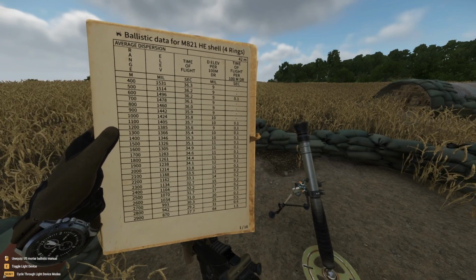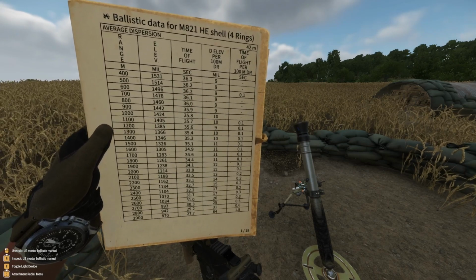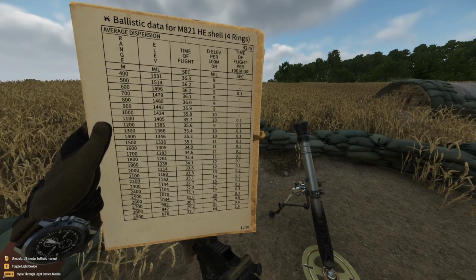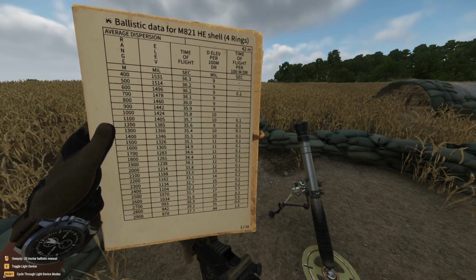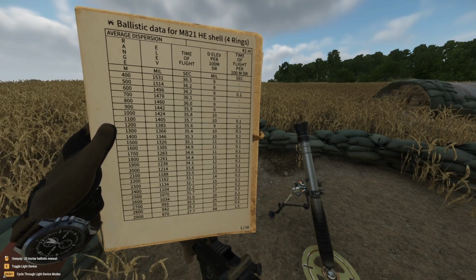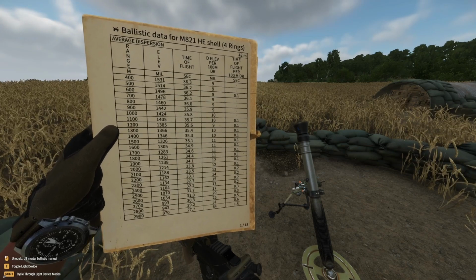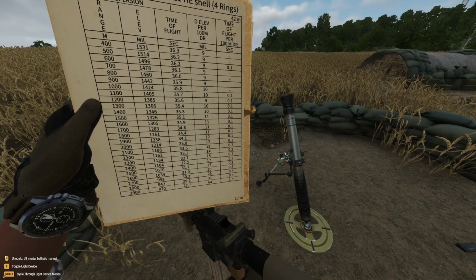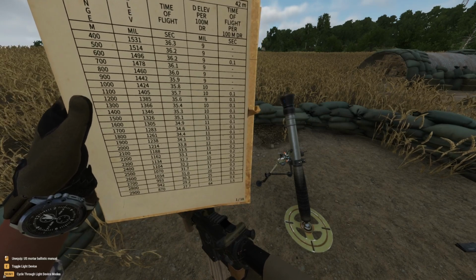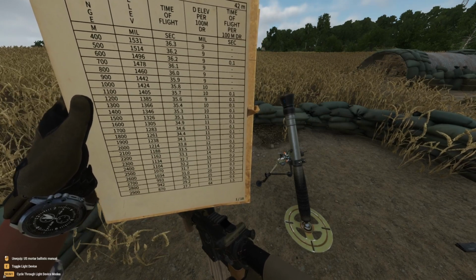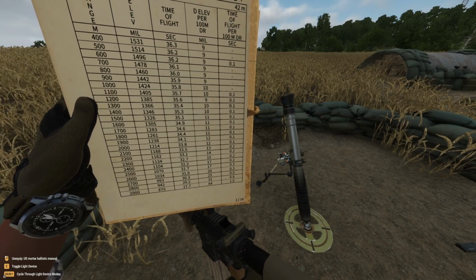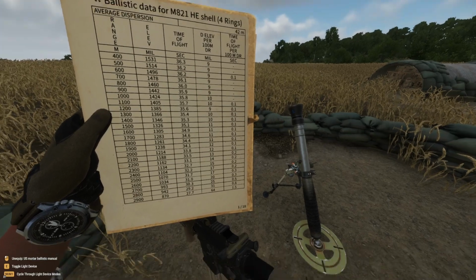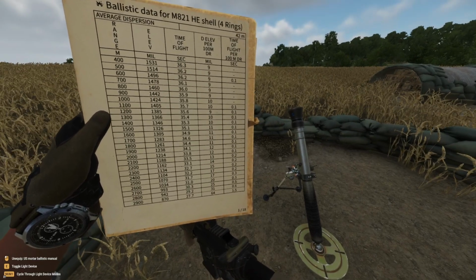Up until this point, we have conducted orientation for the mortar system, identified the tools needed to determine distance and direction to our target, and computed the firing data so that we can place it on our M67 sight. We've conducted the round inspection and the process for firing the first round, and then we determined the fire commands leading into that first round being fired. And now we're going to cover the adjustment process for that fire mission.